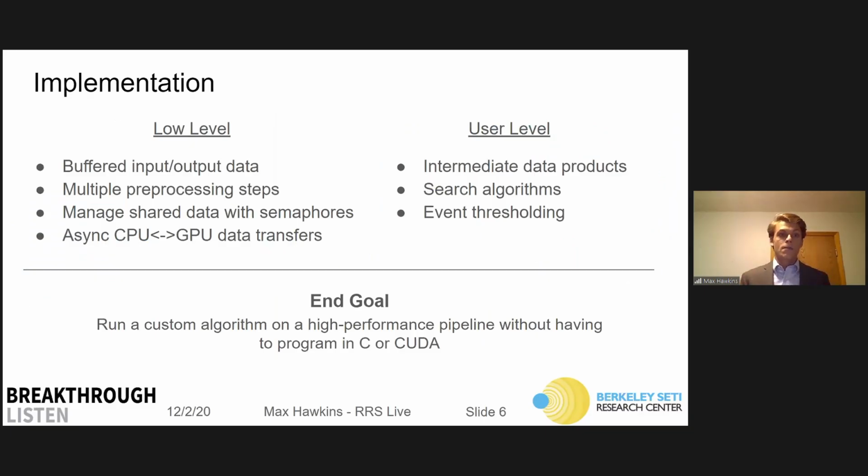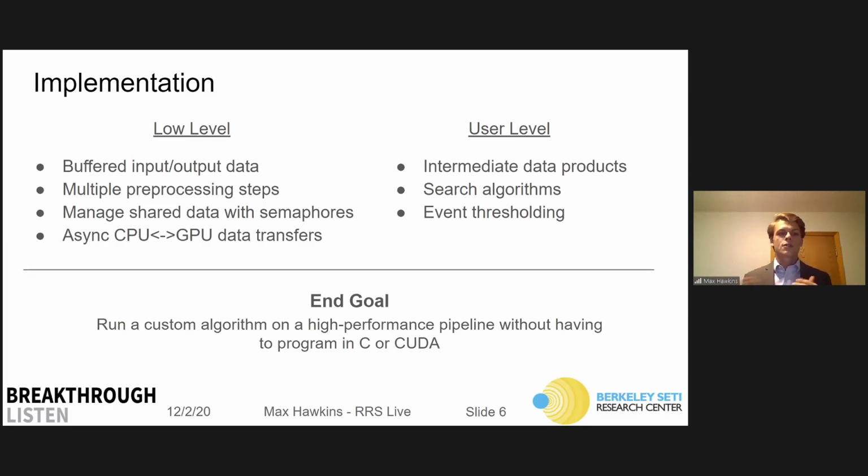So to get these massive data transmission speeds and calculation speeds where they need to be, we have a bunch of low-level details that happen. So we buffer the input and output. There's multiple pre-processing steps, like I mentioned. You have to manage shared data to make sure that multiple processes working on the same data don't corrupt it. There has to be a straight handoff, and we do that with low-level semaphores.